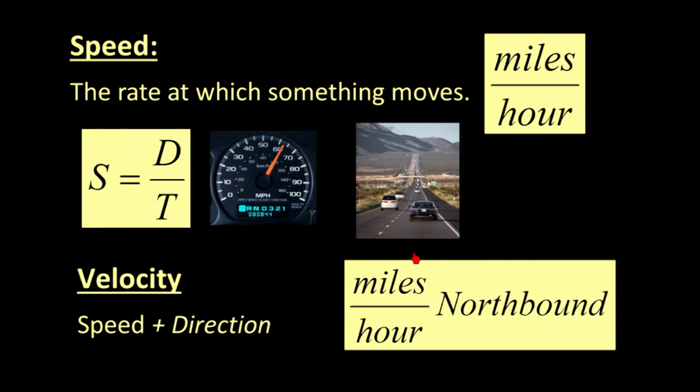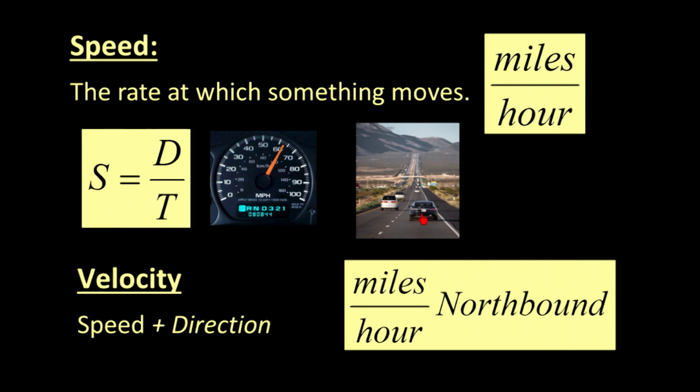So the idea sounds very similar. It almost sounds like it's trivial, like, well, what would be the point of indicating direction and then, of course, changing the nature of it? It sounds almost as if we're just splitting hairs. But let me give you a couple of verbal examples of this. Let's say that these two cars on the highway were to crash into each other. Let's say it's a head-on collision where one car is going in one direction and the other car is going in the opposite direction.